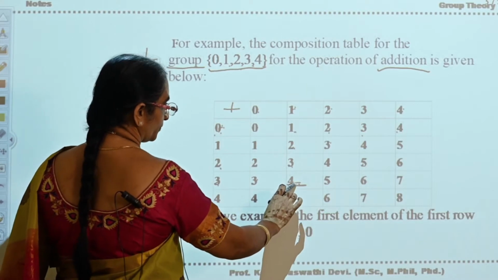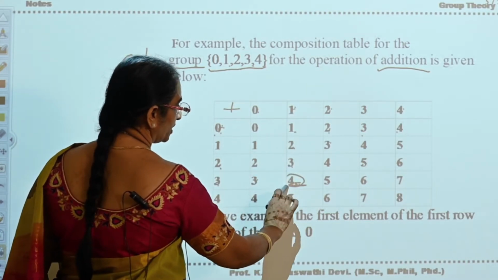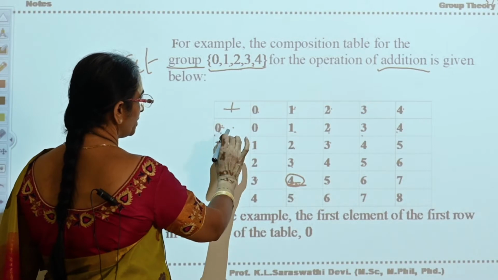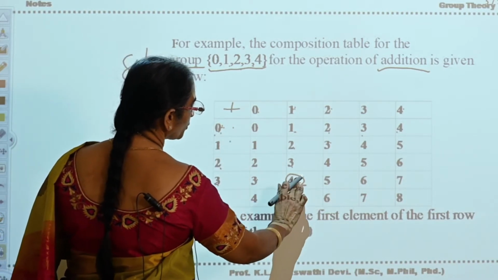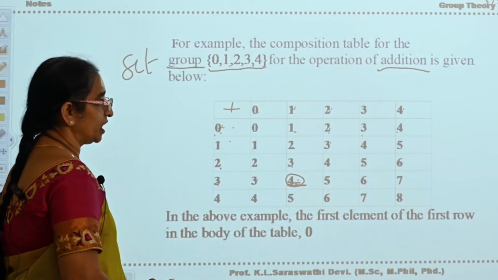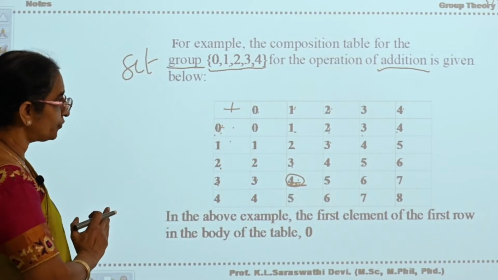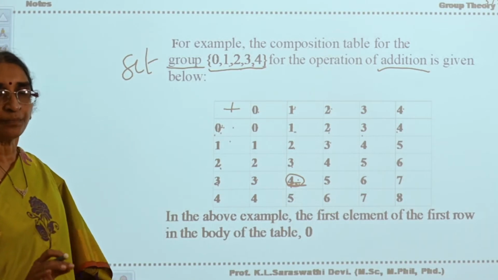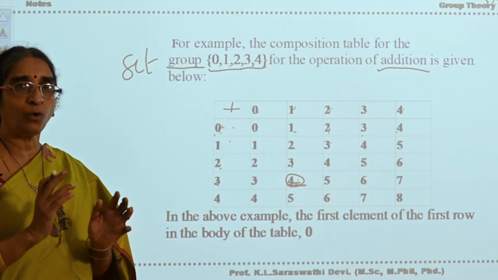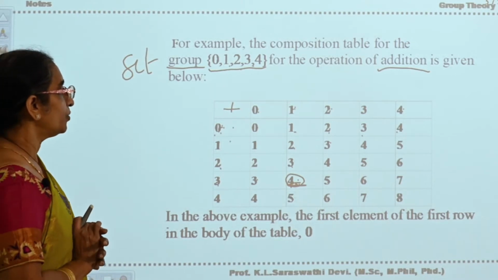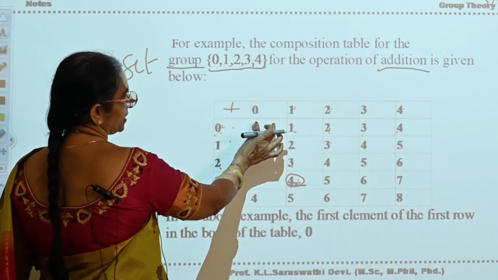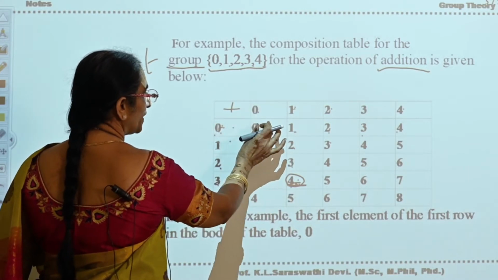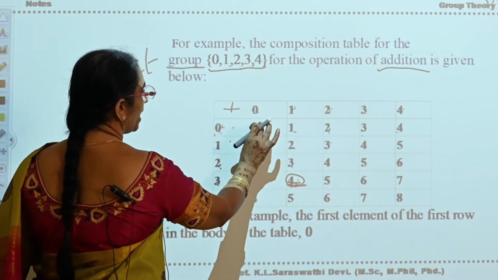Now what is this? This is the third row, second column element. See here, third row, be careful. Or the fourth row, if you take, this is also considered. This is first 1, 2, 3, 4. This is the fourth row, second column element. So the head of the fourth row and the head of the second column should be added and you have to write here. Is it clear how to write the table, how to complete the body of the table? This is the block obtained by the intersection of the first row and first column. So the first row head and first column head should be added and written here.